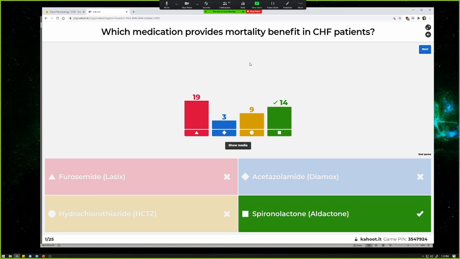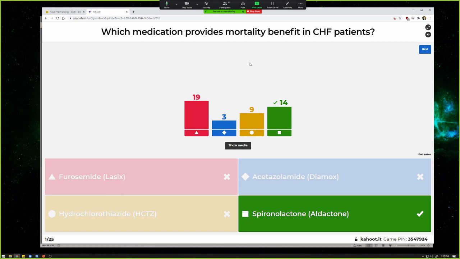HCTZ can be used in these patients here, but it's mostly more for blood pressure management than anything. Sometimes you will get what they call loop resistance, where the diuretic effects of the loop become sort of attenuated because the distal convoluted tubule is trying to pick up the slack and absorb more salt and water. So what we can do for those cases is give a loop plus a thiazide, and you'll end up seeing that urine output actually pick up because of that. So it's something you may see occasionally.